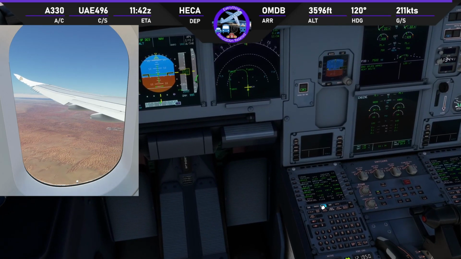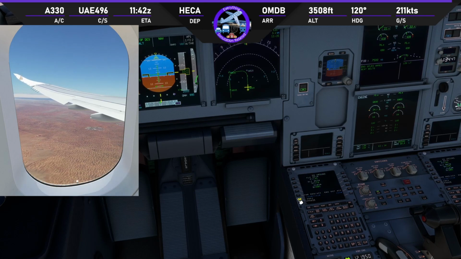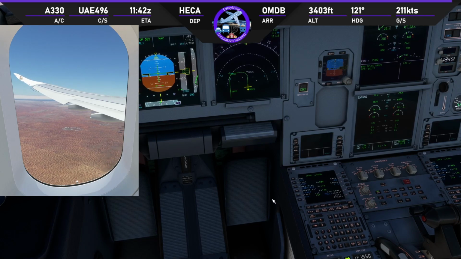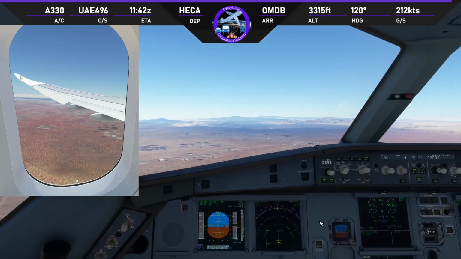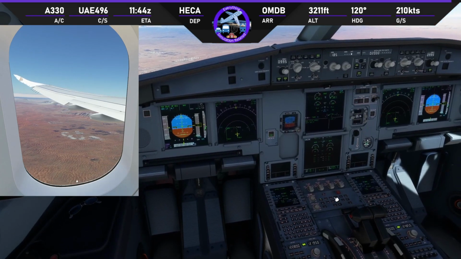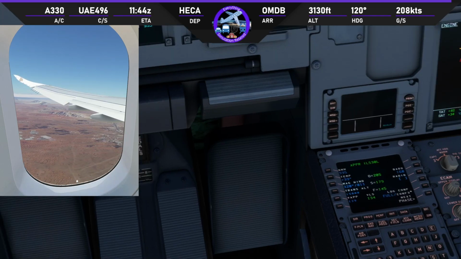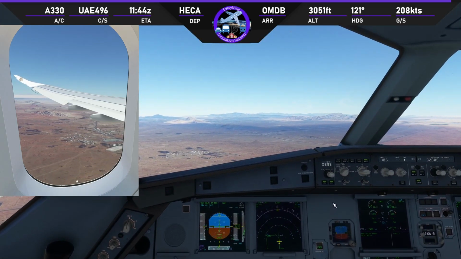Let's look at our performance. The approach phase. So full flaps 145 knots. So we would like to land around 150 knots. That is good. Yeah, 140 knots, 2,500. Which is good. Make a bank to the left.